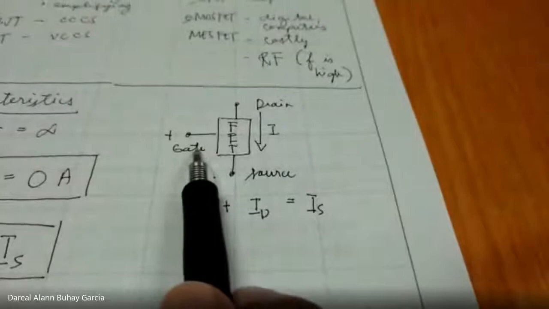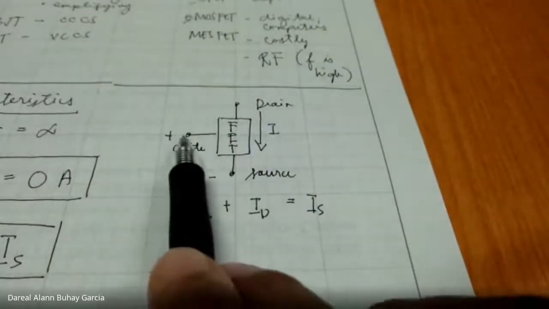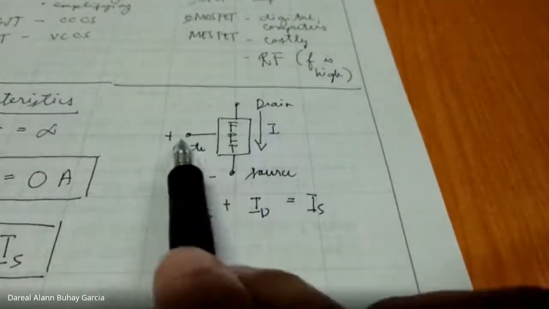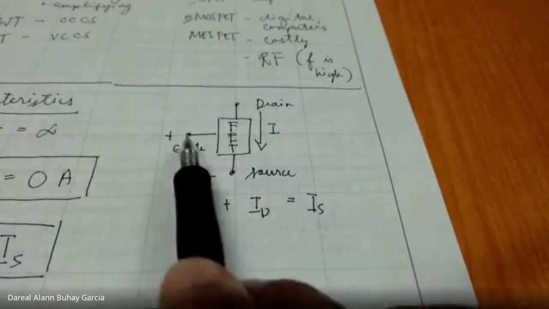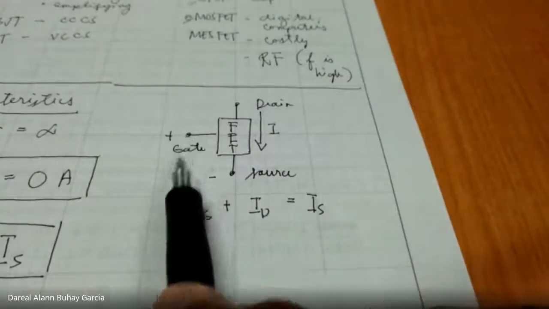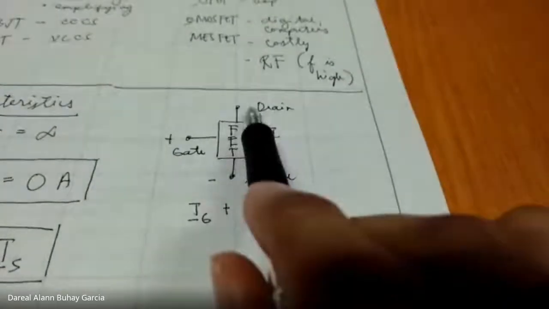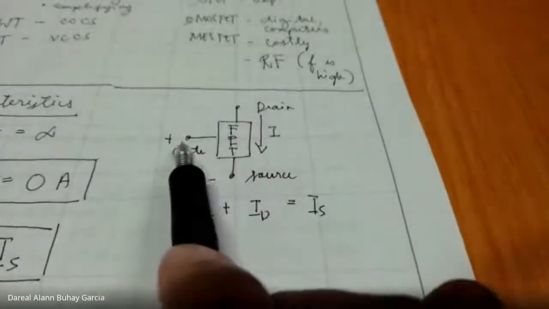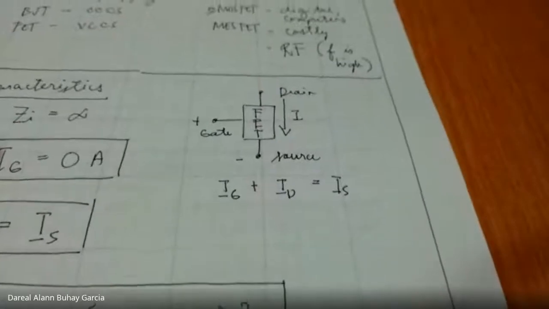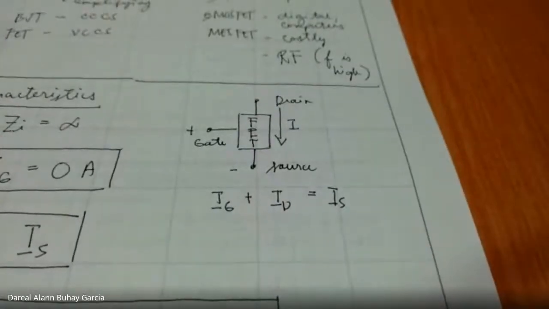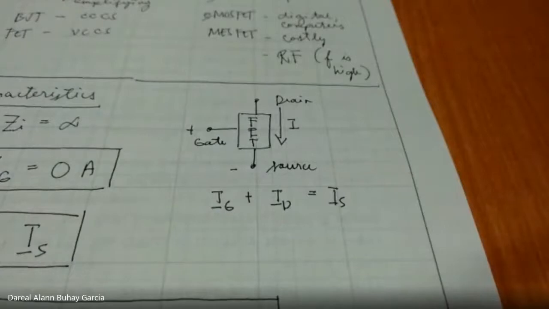So to summarize, if our gate to source terminal is off, meaning we don't apply voltage, the device is on. And if VGS is on, meaning we apply voltage, the device is off. Okay? Is that right? Is it the same conclusion, or did you reach it in your research notes?